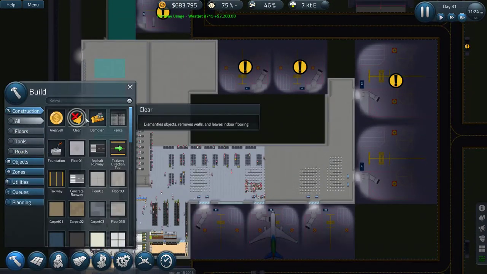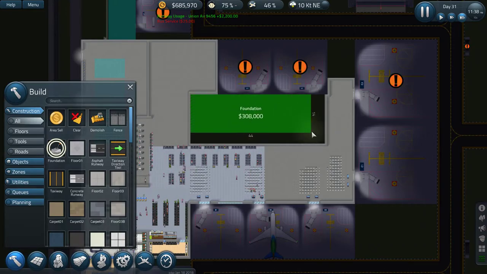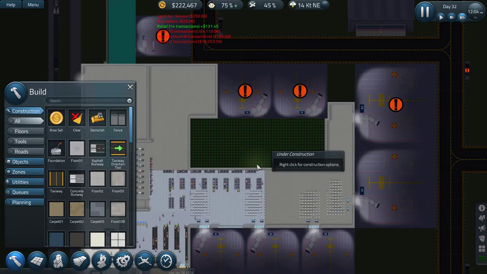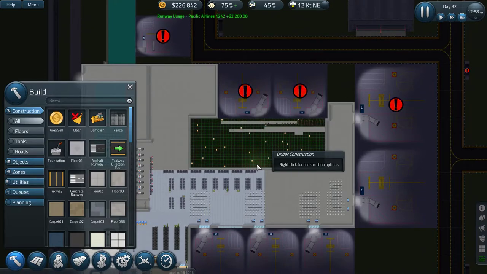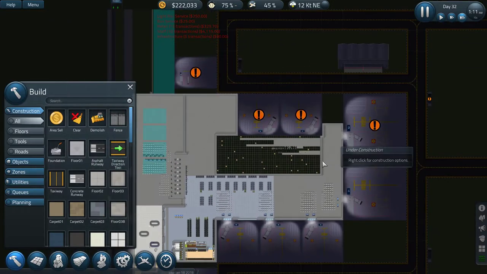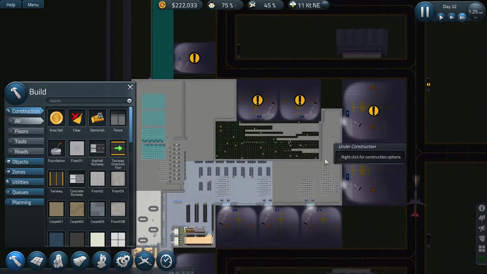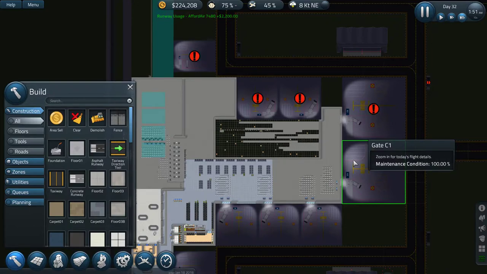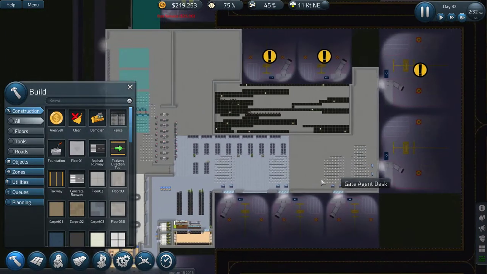Okay, under construction, I believe we can now finally do the final bit over here. Right, so get working on that. Because what I want to do is the bathrooms and things like that in the center, and I want to do it nice and big. And the lounge, I want to do a nice big bathroom and so on over here. Yes, get all of that constructed. Okay, our airport is nearing completion. Can't believe we had to get rid of one of the gates. That's a massive issue. So it's clear that we need to leave a little bit of space in our planning. If you are planning these gates out, you need to leave a little bit of space. Seems quite clear.